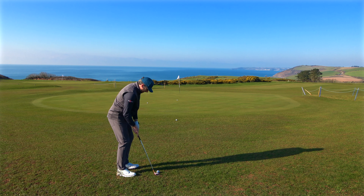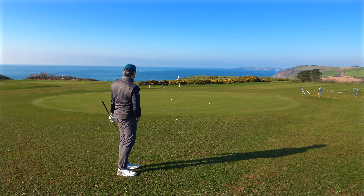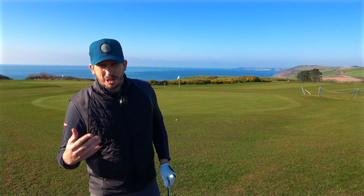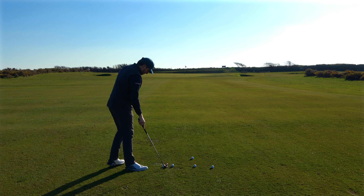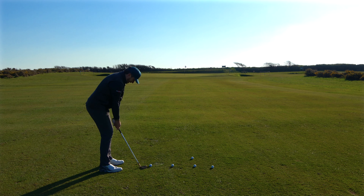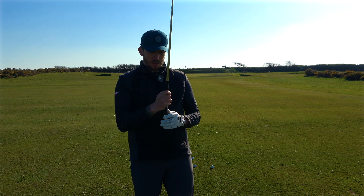So in and around the greens, that sole does slide off — that's fine. But can you hear that noise when it comes off? You definitely get the ball in the air, it definitely pops up, but it's 59 degrees so it's going to pop up. Chipping — yeah, it's a wedge, it's going to chip. I've come back to where I'd use my normal 58 for a little 60-yard pitch shot. The first thing I'll say is this grip is so thin — super thin. For someone who uses mid-sized grips, it's pretty bad to be honest.